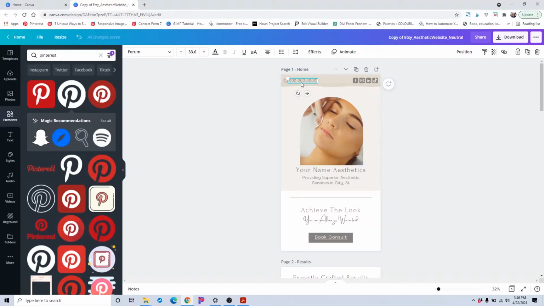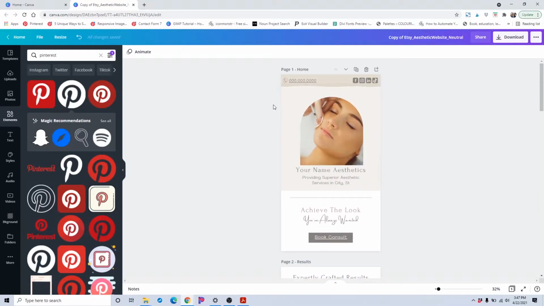So I want to put in your phone number here just by clicking and putting in the text. If you want to make it clickable when it's on a mobile phone, because this is a mobile first website, you can go into this hyperlink and you can put in your phone number there. And it should work. I can't guarantee that it will, but you can go ahead and try. So if you're going to put your phone number in, you could put like that and hit apply.